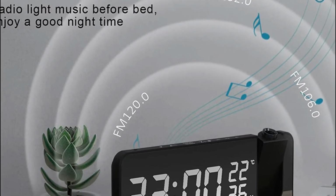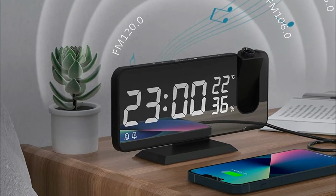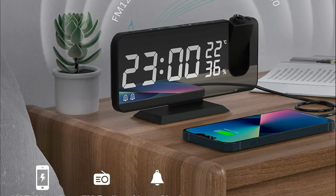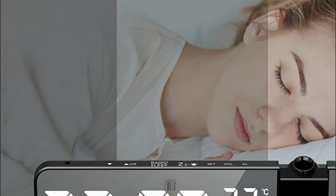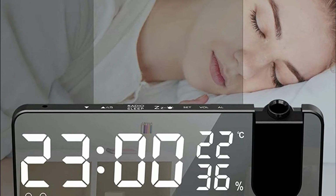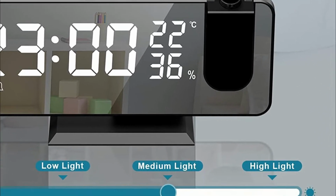By using the auto-off feature, you can set a 5-minute to 90-minute sleep timer that will stop automatically following the timer you set. Classical music prior to bedtime can aid in relaxing and sleeping quickly, and the news in the morning can help you stay focused on what's trending today, and this can be accomplished by using an alarm radio.